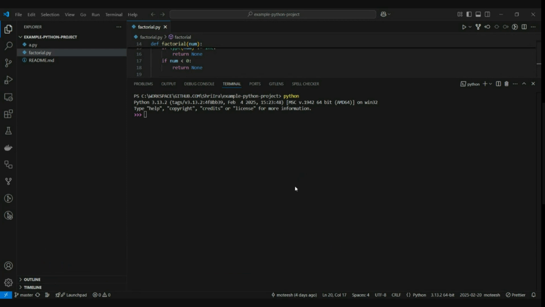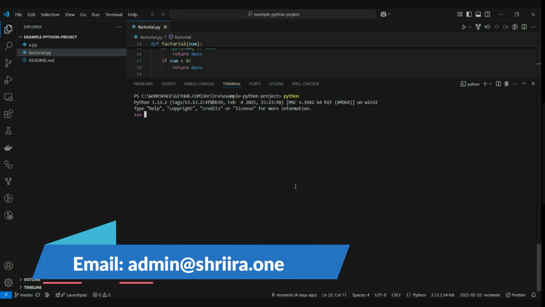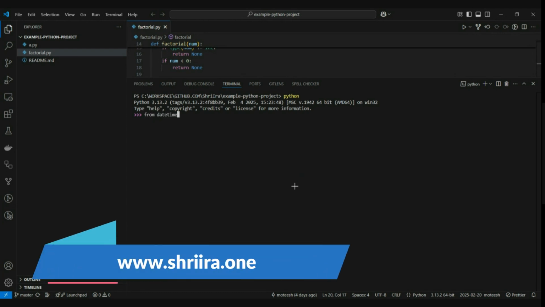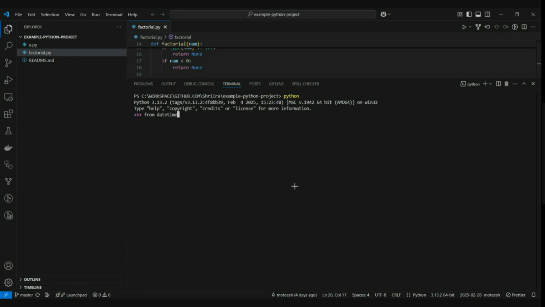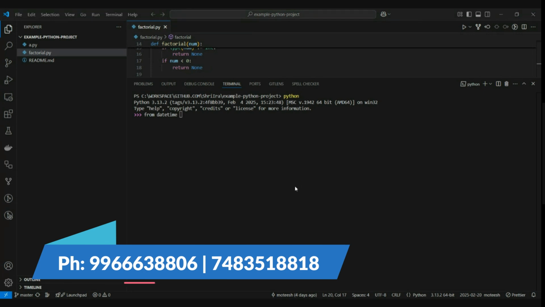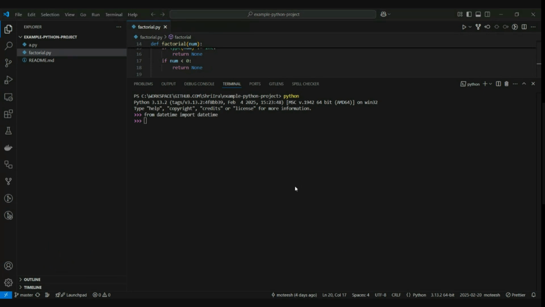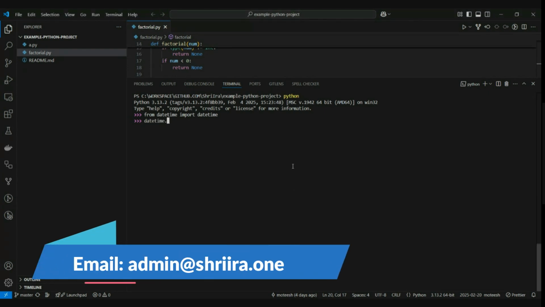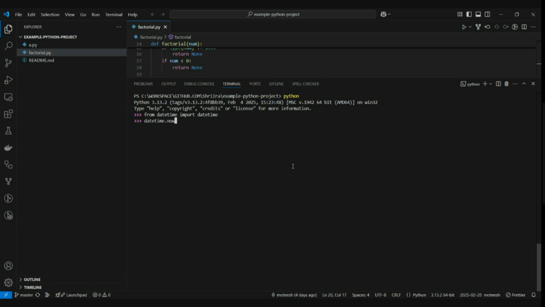Let's try using some library called datetime. There is something called the datetime library in Python. By default, it comes with Python. From this, we can extract the current date and do date manipulations. From datetime, I'm going to import datetime. Let's just see what this datetime gives. Datetime has a function called now, which gives us the current date in the datetime format.